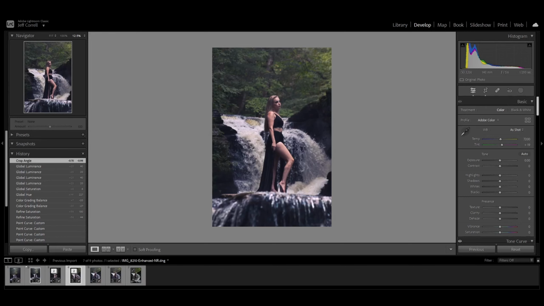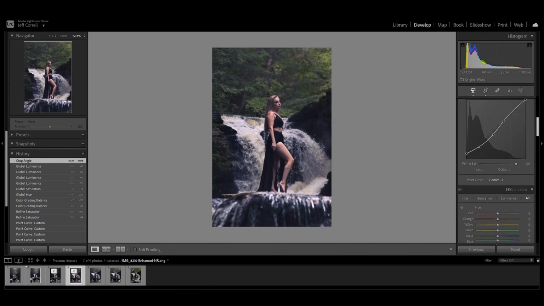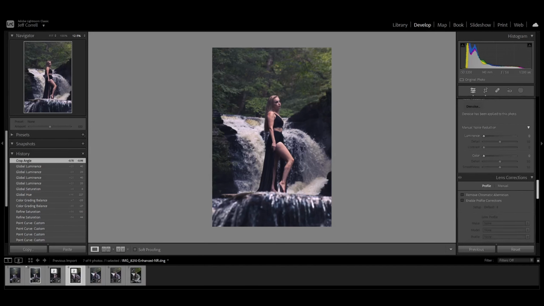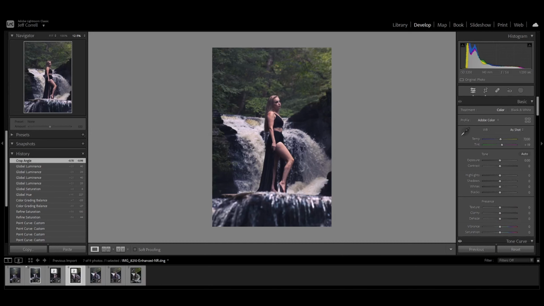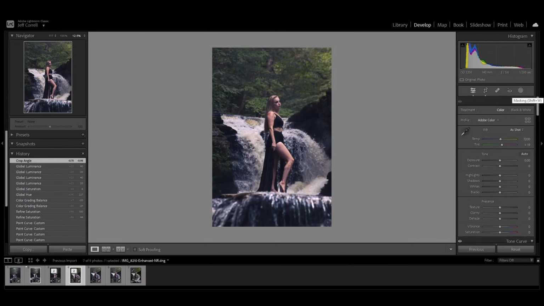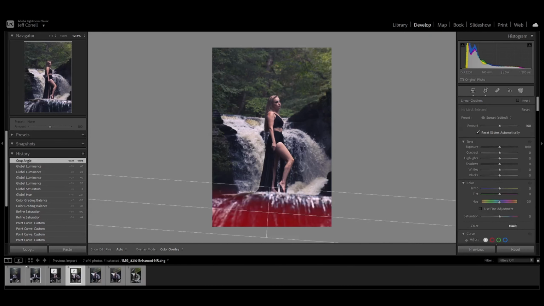My edits that I already have on it are currently, I got a tone curve, I got color grading, and for the most part, I think that's it. I got it cropped, and nothing else really. I don't got any mask on it yet, but I will be masking it. So I think that's what I'll start doing now. I'll start adding some mask on there, starting with a linear mask coming from the bottom.